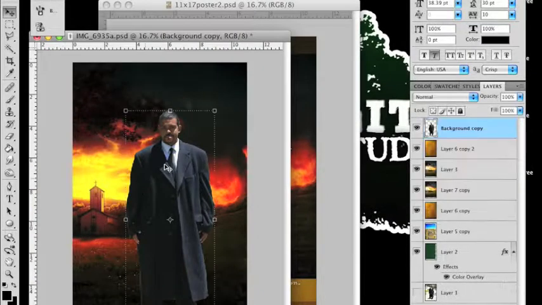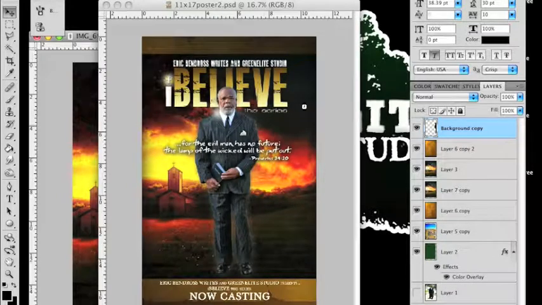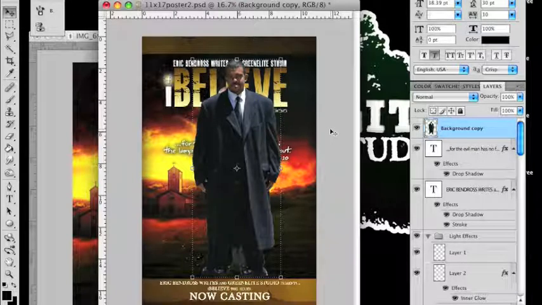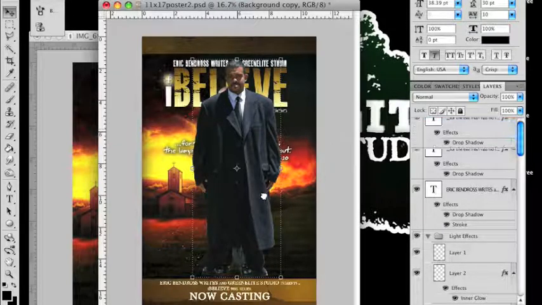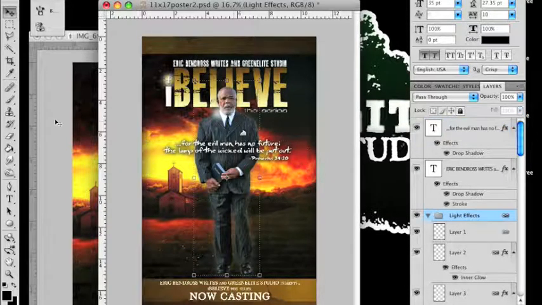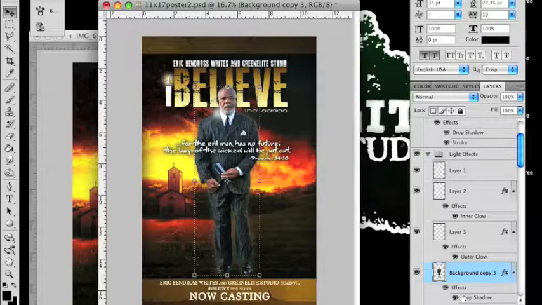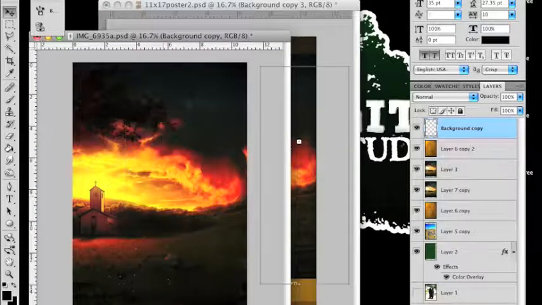Alright, so it's saved, and all I gotta do now is just drag my character in. Let me go back on that. Let me do it again because I want him where the original character is. So I'm gonna click on the character, so it automatically takes it to the layer I have him in, which is here. So I'm just gonna put my other character right on top of it.